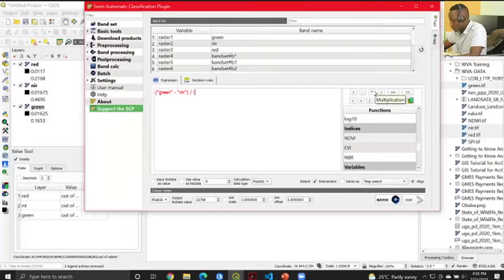In Sentinel, it's a red edge band. So green plus near infrared.